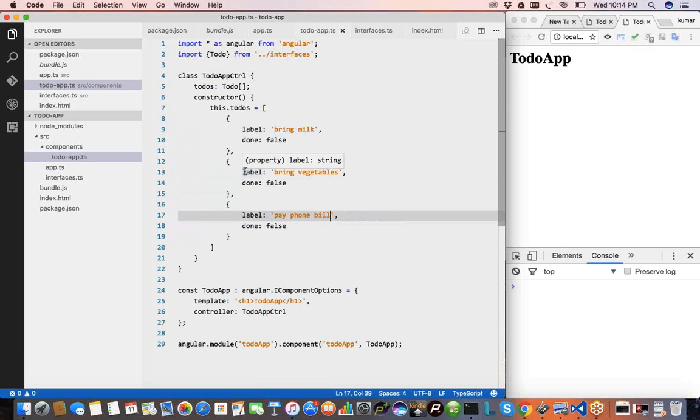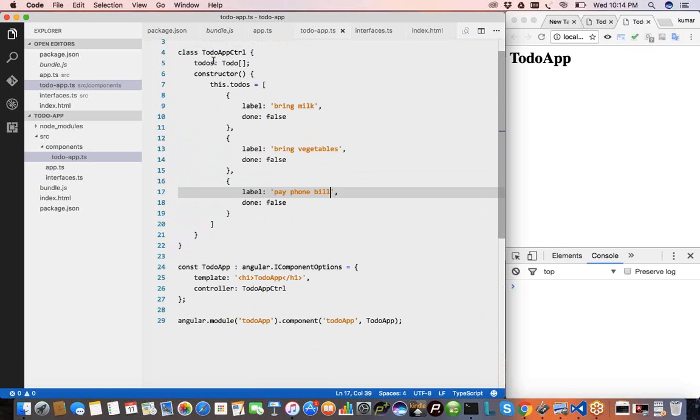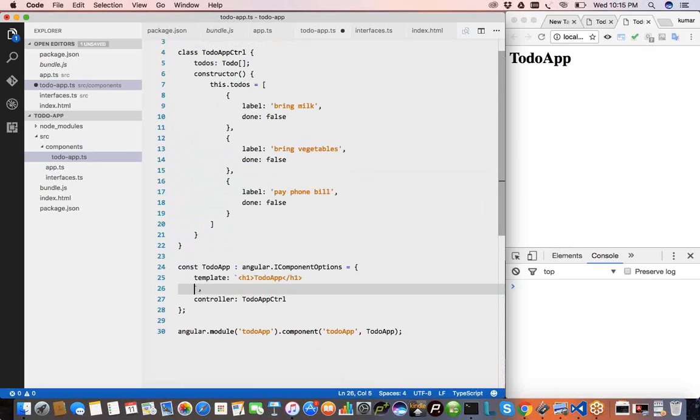So in this controller we have instantiated this.todos in the constructor. So in the template we can access this data. To write a multi-line string in TypeScript, instead of single quotes you can use backticks, which is just above the tab key on your keyboard.